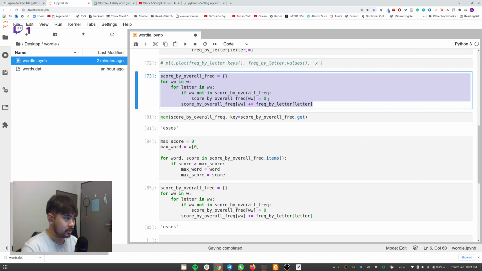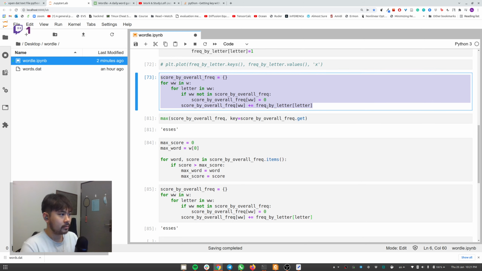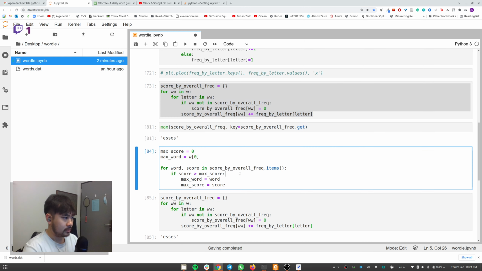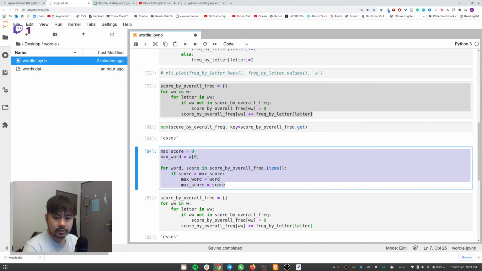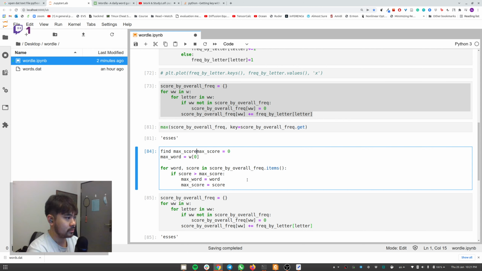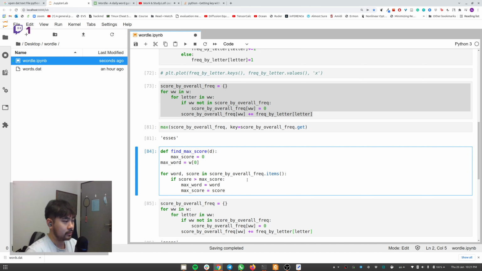So let's have another one. Let's just say that I am doing a find max score. Well, define find max score given a dictionary of scores.